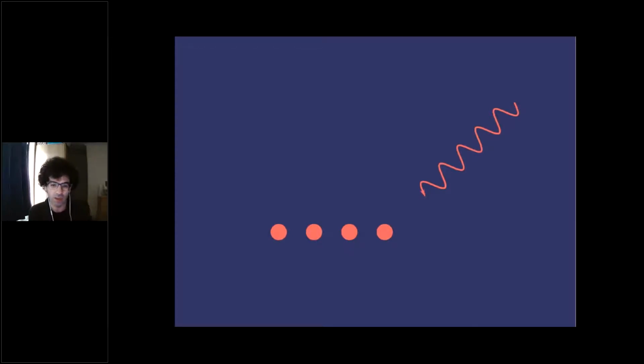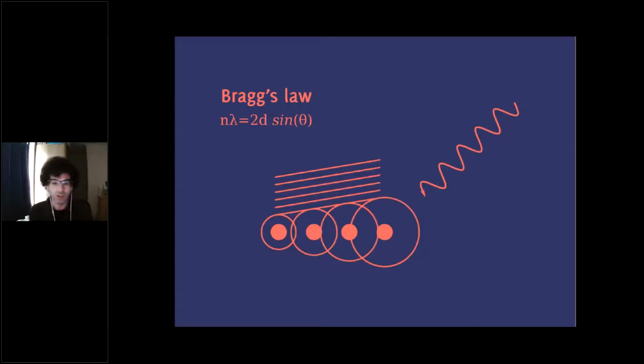What happens is that if you send an incident beam of some wave at an angle to these atoms, the wave is going to hit the atom and be diffracted. This atom then is going to send back a similar wave in circular ripples around it, and then each other atom is going to do the same. But because they are spaced, they're going to be hit by the incident wave at different times, and there's going to be a delay in how each of them emits back this wave. And this delay is going to be proportional to the incidence angle as well as to the distance between the various atoms, so their ordering in space.